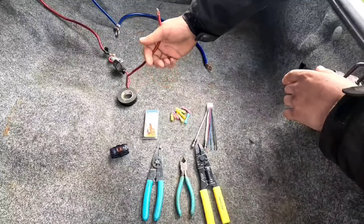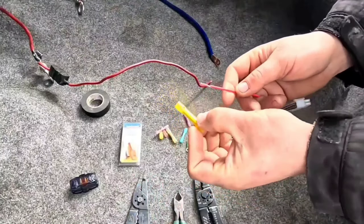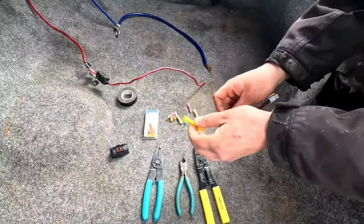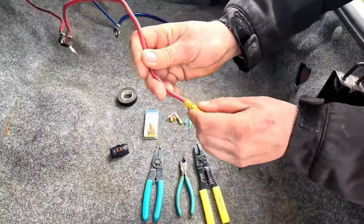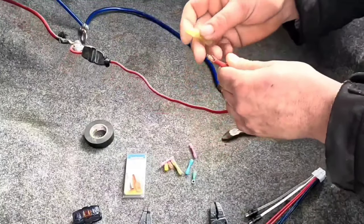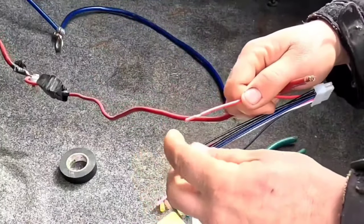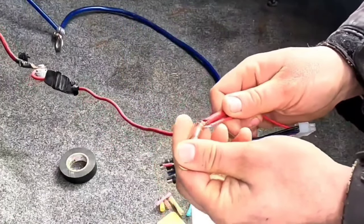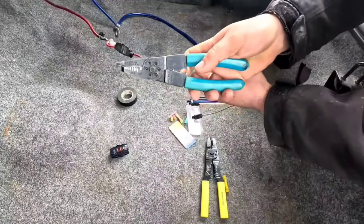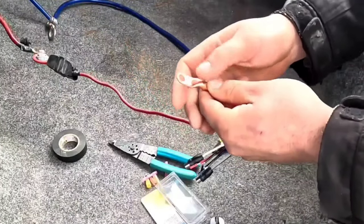One thing you can do — take the power wire and put it into a 10-to-12 regular butt connector. Push it up as far as you can and strip back a little bit more of the sheathing than normal. You might have to take some side cutters and cut a little bit off to get it to fit in there. What I recommend is to strip the power wire back kind of far, wrap the two together, stick them in, and do maybe two or three crimps. These four-gauge wires you can get with the crimpers on just about any normal crimping tool. You can either cut off the tab after that or leave it open and tape it up really well in case you want to add a second amplifier.